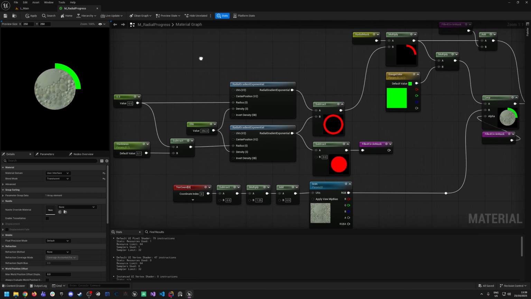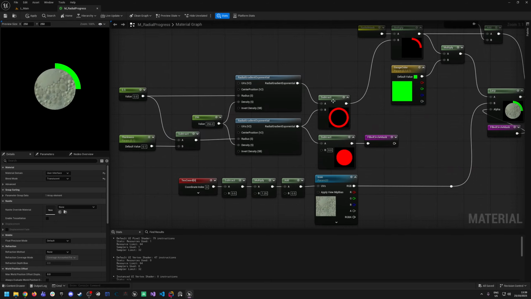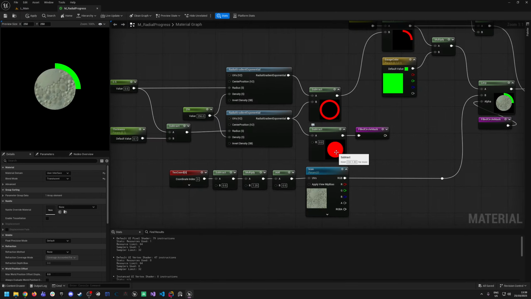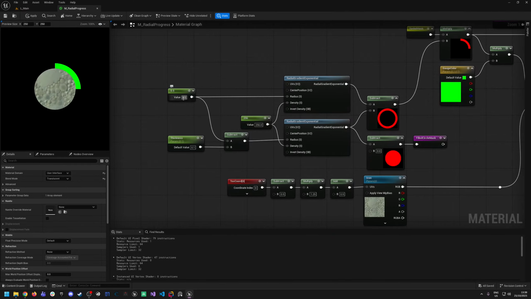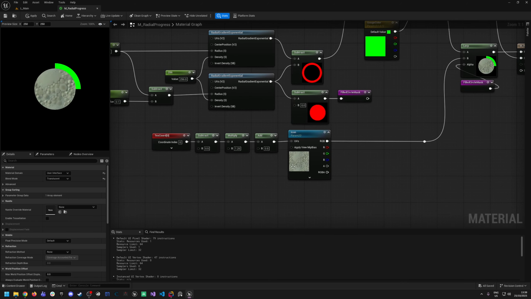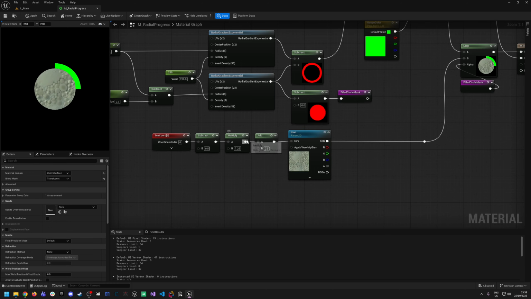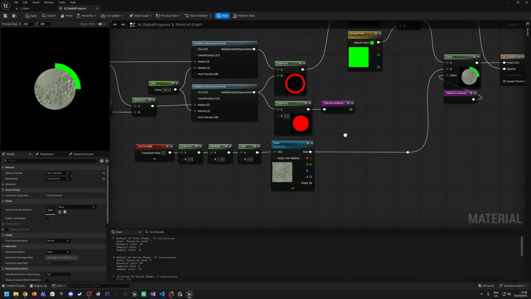Now we can take a look at material setup. Here I have two radial masks, one for creating this gauge region and another one for creating this region for the image. Here I'm using the same radius, but from the second radial mask I subtract thickness. So this basically removes this gauge from this part. And here I'm using a simple texture parameter, but I center it slightly. So as you can see, this cuts these places and now it looks centered as we expected.